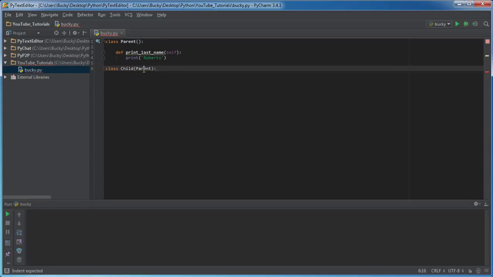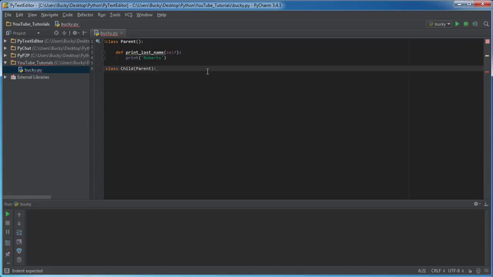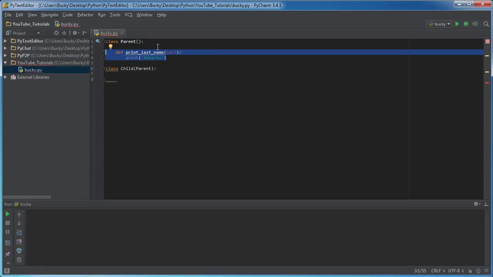So whenever I type parent inside here, what I'm telling Python is, okay, look for a parent class, get everything inside that class, and right now it's pretty boring, just one function, and pass it on to your child. So right now, even though it looks like this child class is empty, it actually just inherited this print last name function.